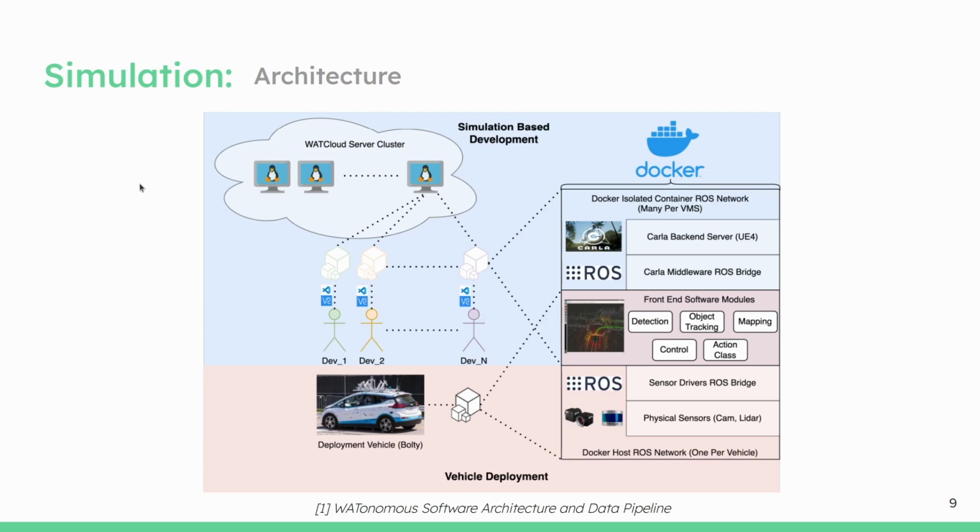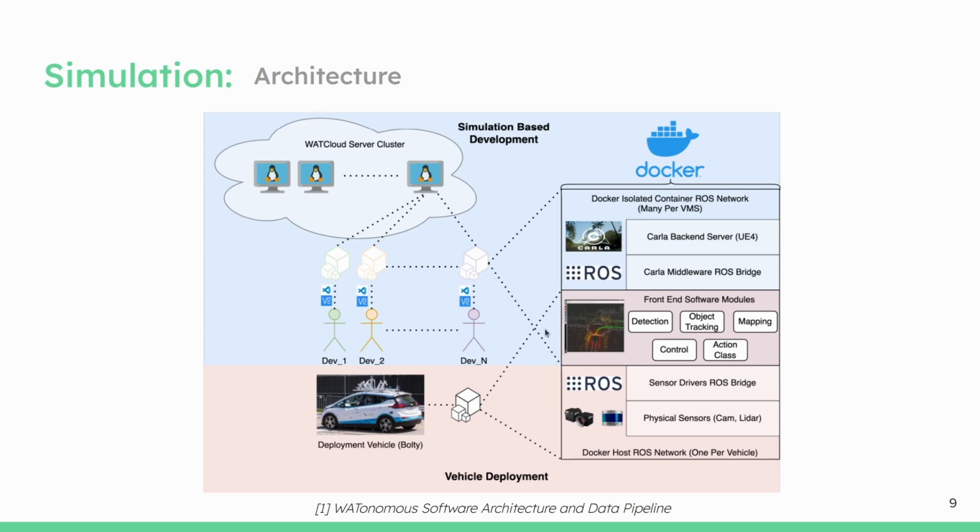And so with all these systems mentioned, this is what we're essentially trying to build in the simulation stack. This is an example from the autonomous vehicle team, Autonomous. Effectively, we want to have some server cluster that we can access as developers, as you see here. And on that server cluster, you're able to run Dockerized containers of each of these different services. So you have CARLA in a Docker container. You have the CARLA ROS bridge, which we'll explain later on, but essentially it translates CARLA messages into ROS topics so that other ROS nodes can view them and see them in a native format.